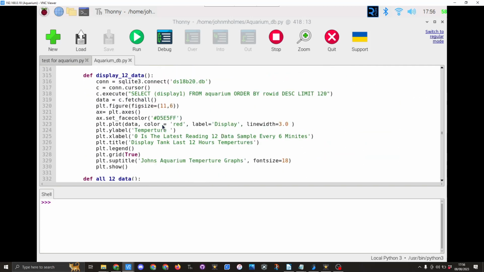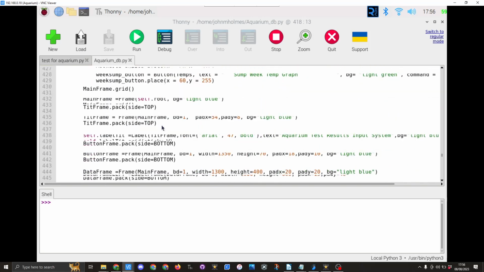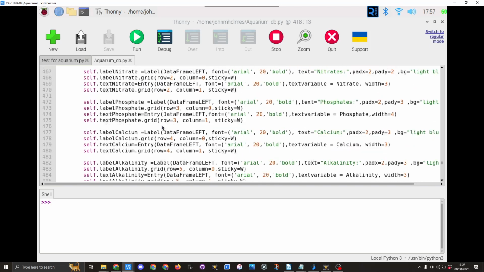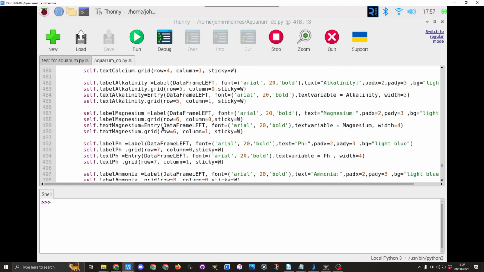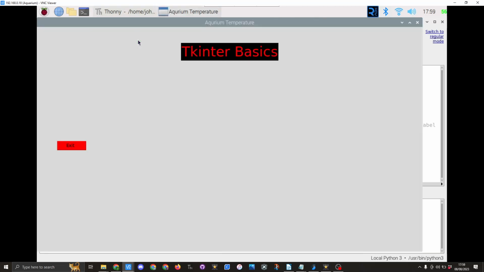But as I say, this is over 500 lines long, and what I'm thinking of doing next is just do a quick overview of using Tkinter to show you how easy it can be to work with it. So I'm going to close this one down and I'm going to open. So here we have a simple script that is going to create a simple window. If I run this, here you can see all it is to put a label on the screen. This is the window, and this is a button that is the option to close it.